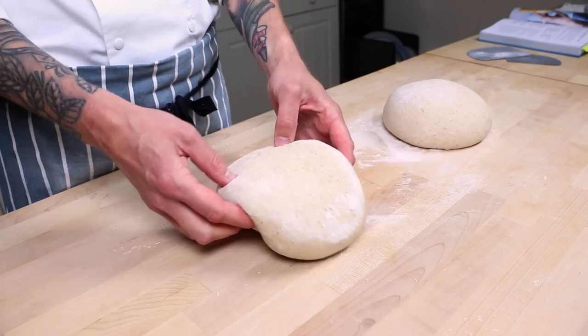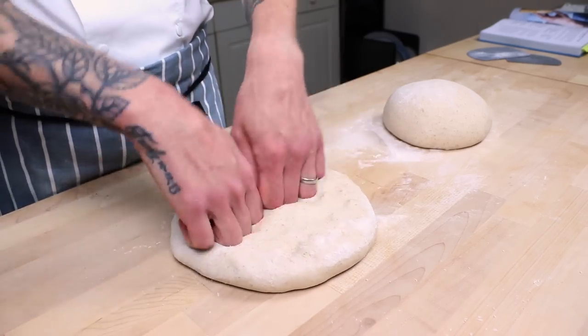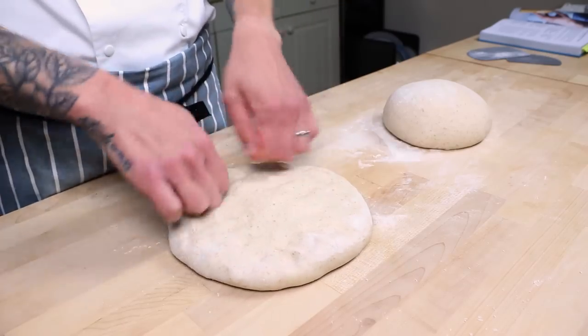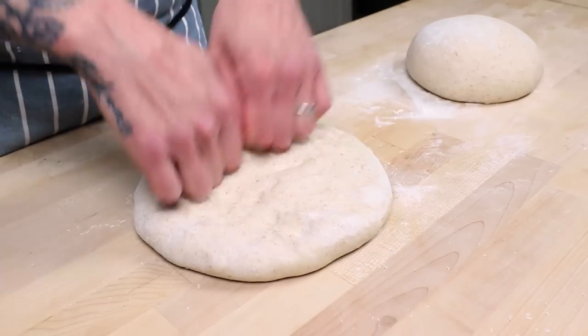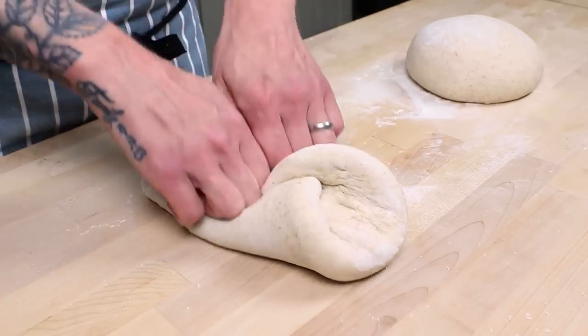I want to shape this quite tight. So what I'm going to do is take my knuckles and push it all down. You'll hear squeaking and popping where you're getting the air out, basically. Tightening up the structure. Get your hands underneath the sides and pull them out slightly. Fold one side in and one side over the top. You'd have seen this loads of times. This part is exactly the same as when we're shaping a loaf for a tin.